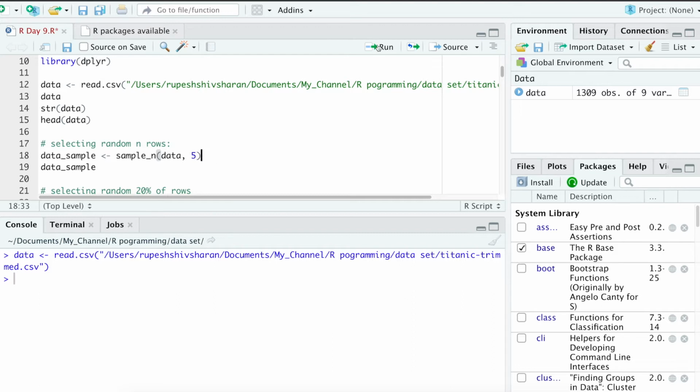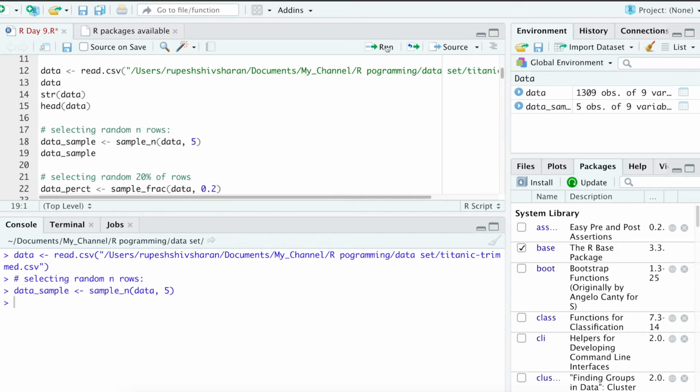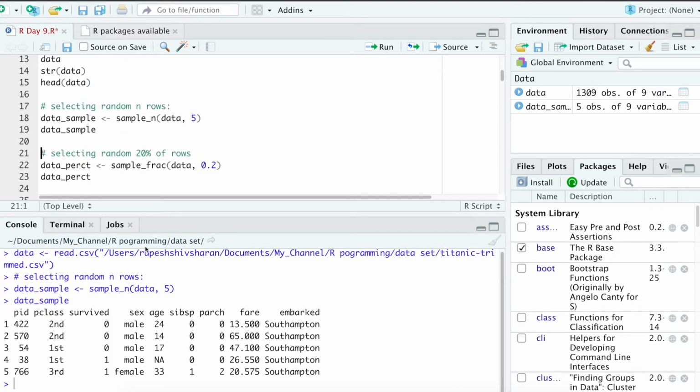Once I execute this sample underscore n function, it will give me any random 5 rows. You can see the PIDs are not in sequence, they are randomly picked. So this is how we get 5 random rows or any number of rows using the sample underscore n function.